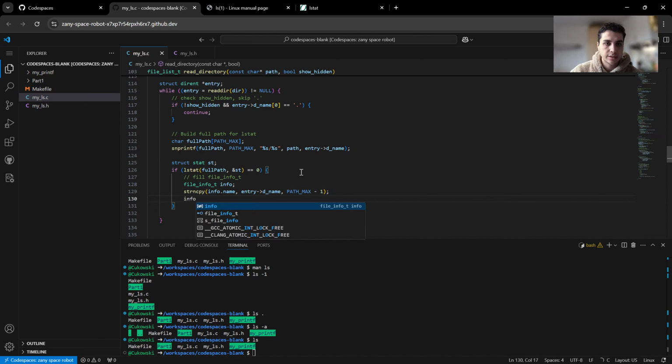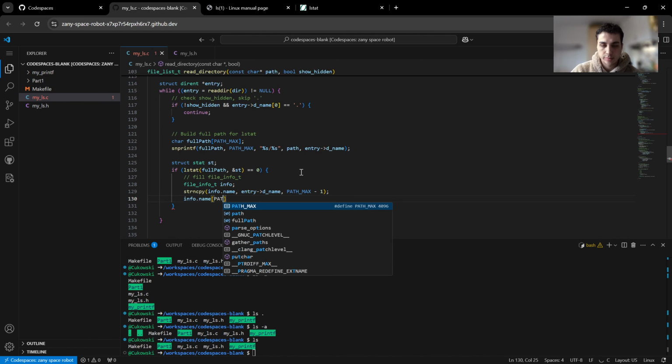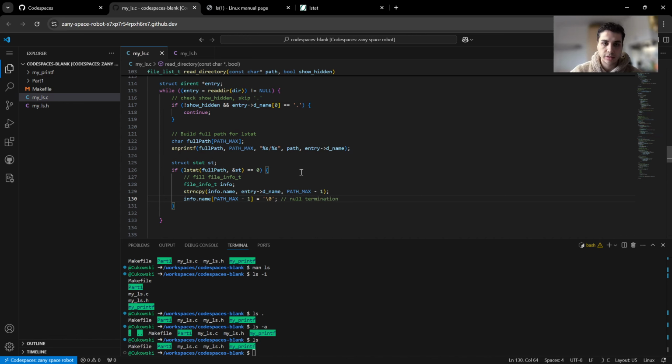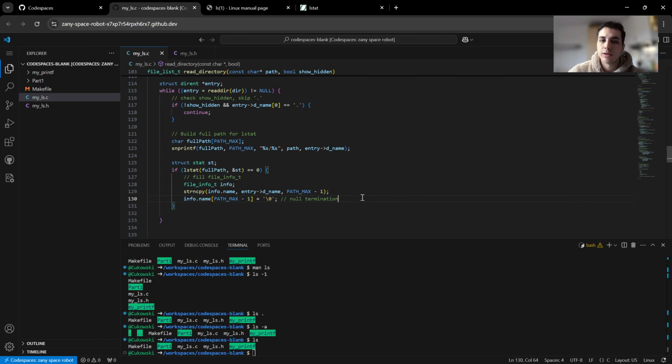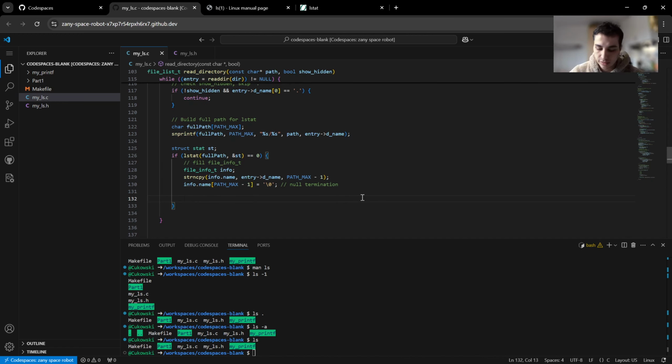And when we are done with that, we will say info.name at PATH_MAX minus 1 is equal to null termination. Always null termination. Always remember to put a null termination, because this is very long, 4,000. And yeah, we don't want too much data. We always have to have null termination.